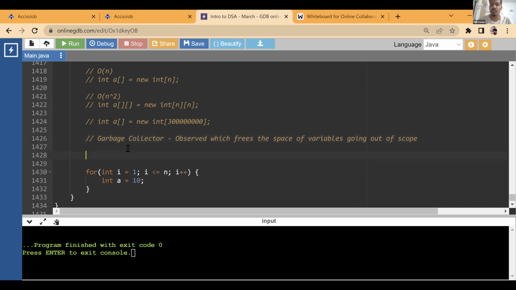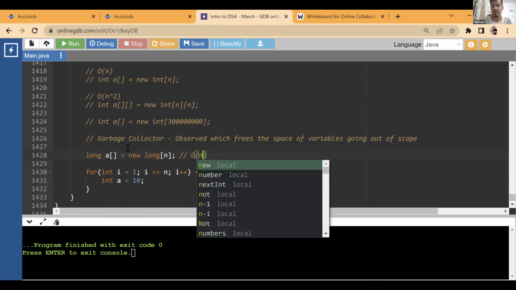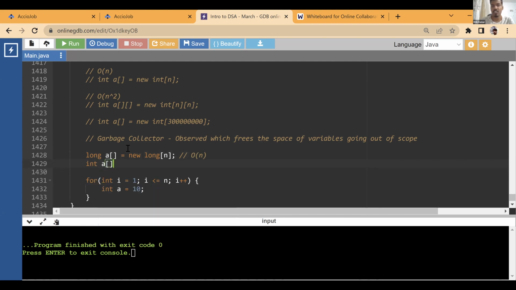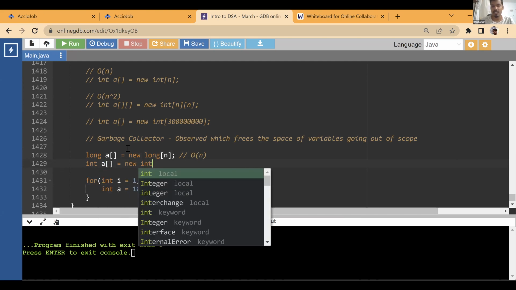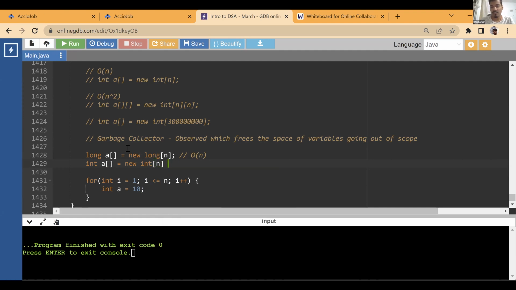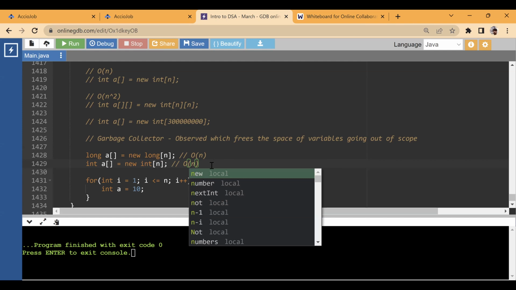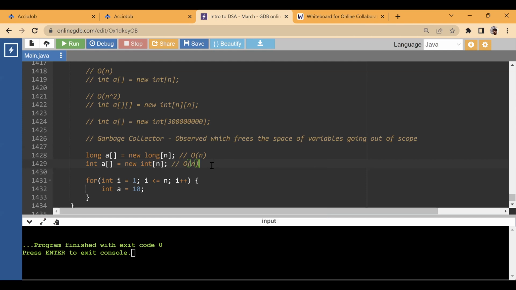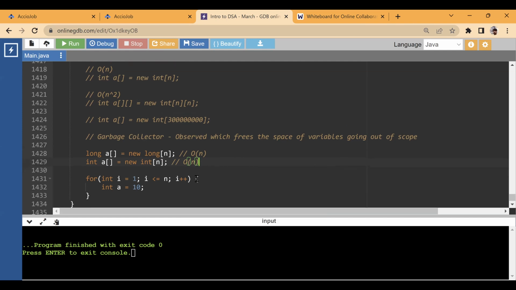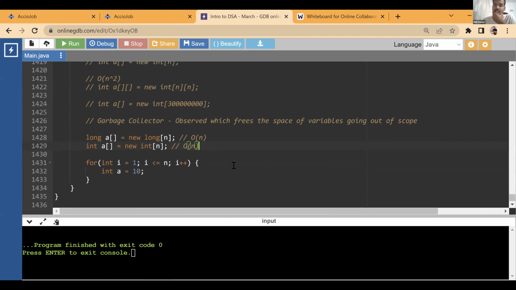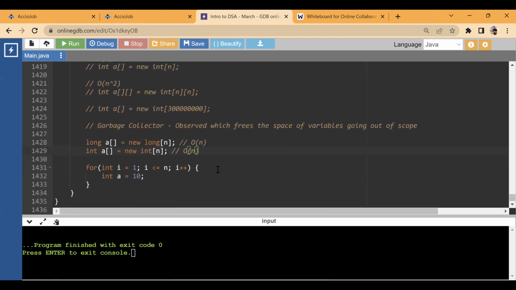If the array is n long, it doesn't matter what the data type is. Even if you create a long array of n size, it is still order n. Big O doesn't bother about the data type; it is just to give you an idea. Actually, I didn't mean the data type, I mean the length. The n long means the length of the array is n.